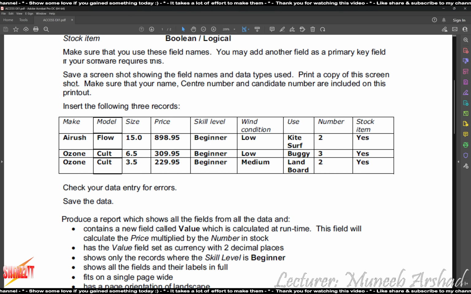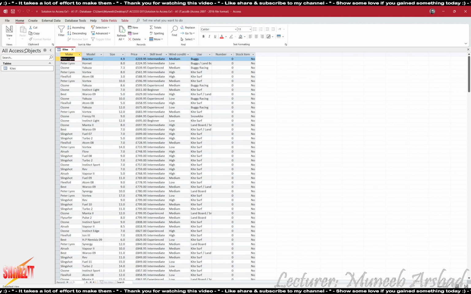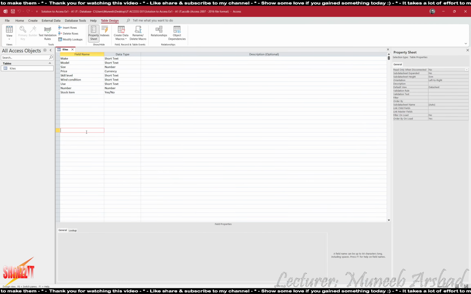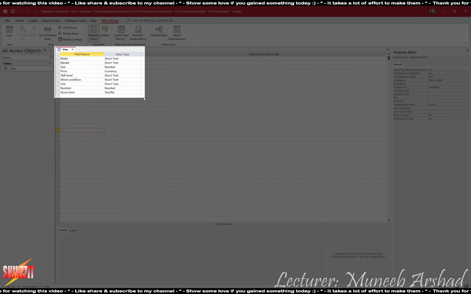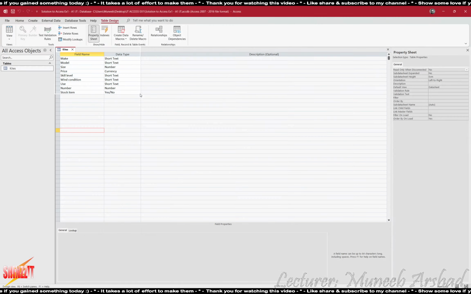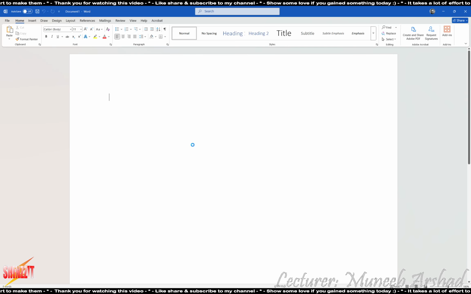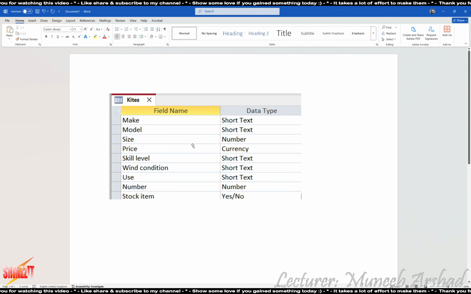So if you are to place a screenshot to show your data structure, you're just going to open up your table, go on to your design view, and take a screenshot of this portion only, not the whole screen, but only this, which has the table name, the field names, and the data types. So for instance, if this is your evidence document, you're going to place your data structure like this. You have to show the examiner the table name, the field names that you have specified, and the field data types that you have set for each field.